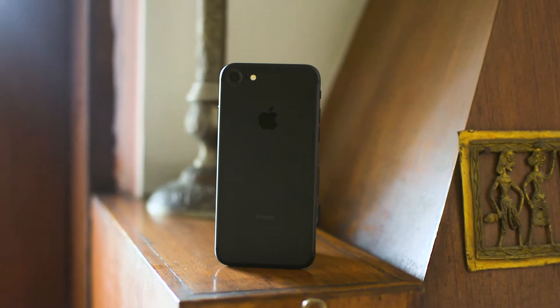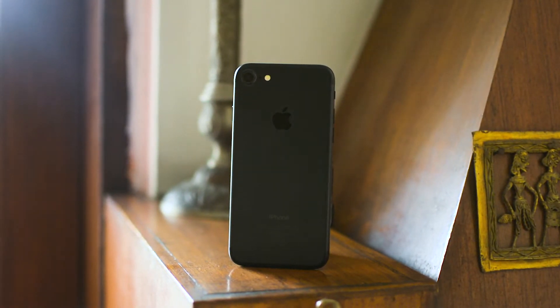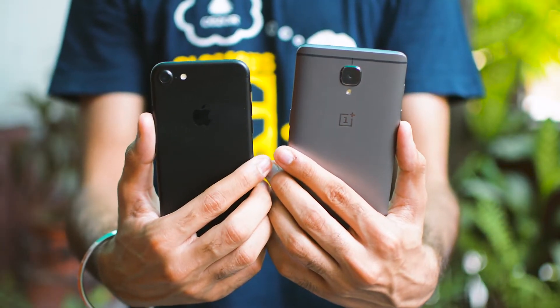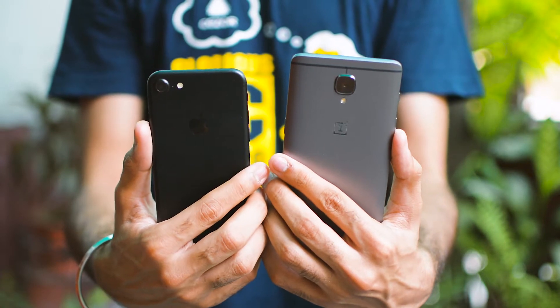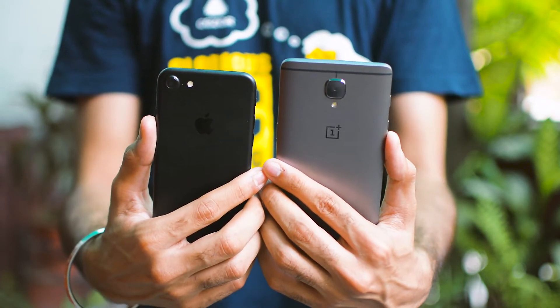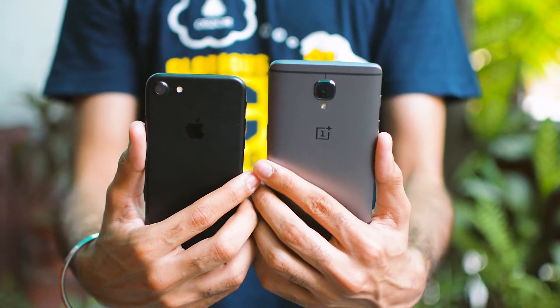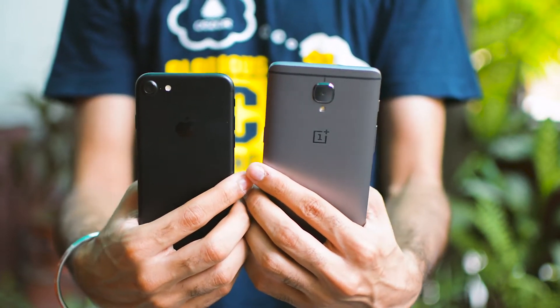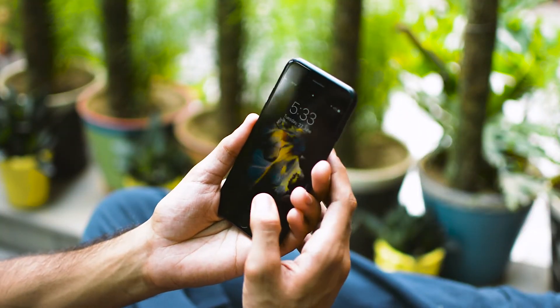As soon as I got the phone in my hand, I decided to keep my expectations low to avoid any disappointments. What struck me hard was how small and how thin the device was as compared to my 3T. Not that it's a bad thing, but coming from a bigger phone and having big hands, I knew for a fact that using this screen wasn't going to be the most comfortable experience ever. Coming to that screen, it's a small 4.7-inch screen and for me personally, that is just not the ideal screen size.